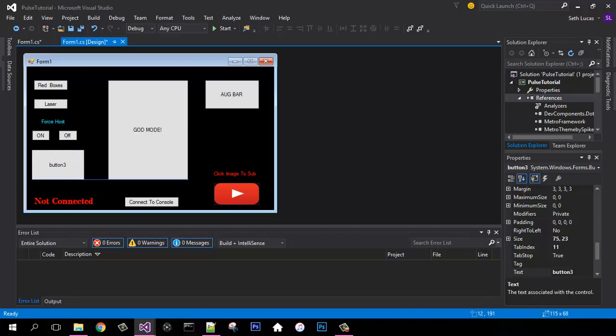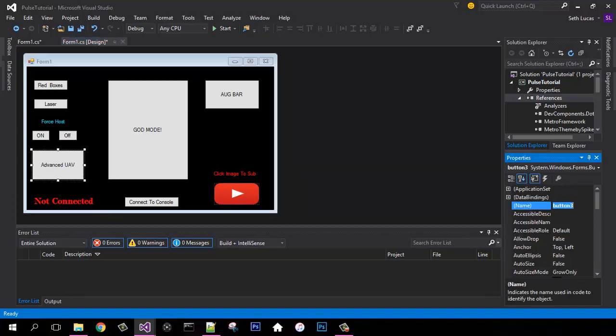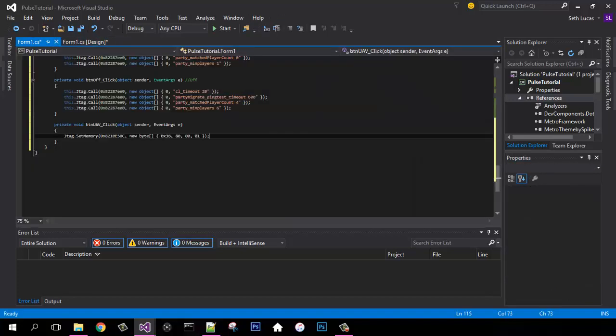Make it bigger to fill up the space. And we're gonna make it say advanced UAV. And it again UAV. We'll click on it and paste in our offset and rename it, or not rename, but put comments.